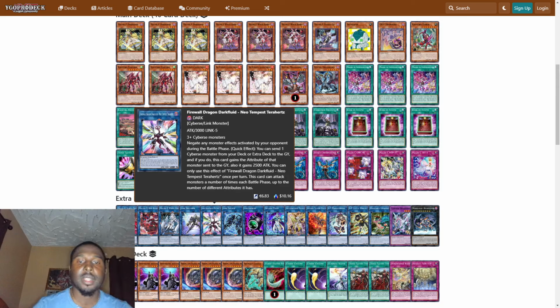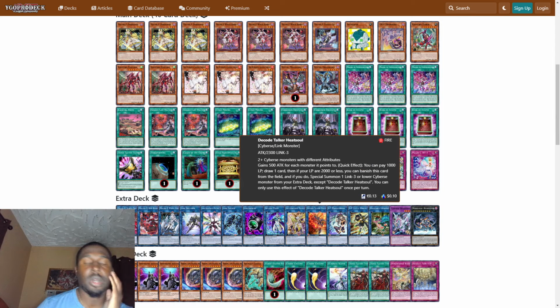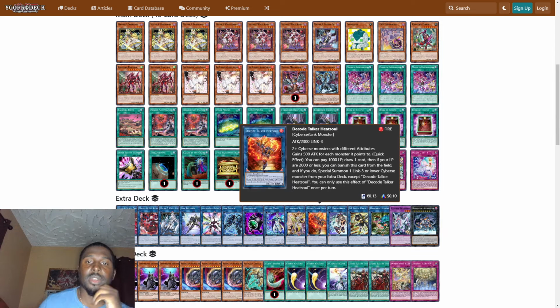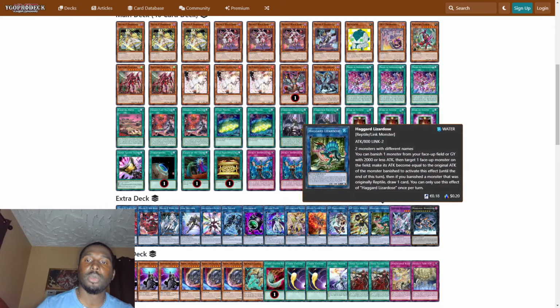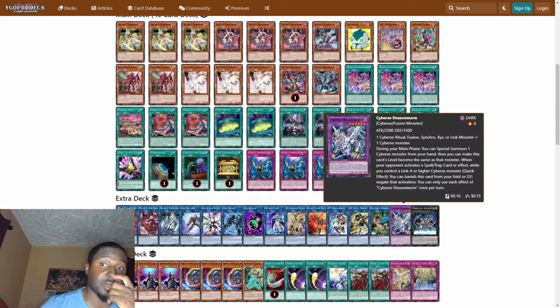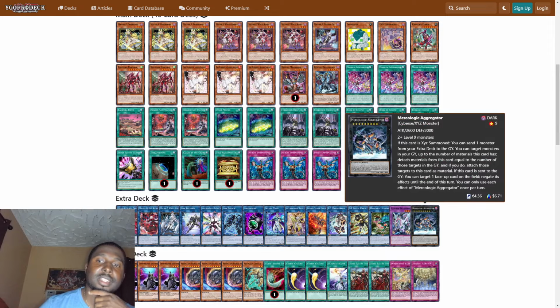Alright, so Link Spider, Lingarebo, 1 Splash Mage, 1 Access Code, the boss monster, 1 Decode Talker Heat. So basically for draw power, you could activate its effect, pay 1000 life points, draw 1 card. Then if your life points are 2000 or less, you can banish this card from the field, and if you do, special summon 1 Link 3 or lower Cyberse monster from your extra deck except Decode Talker. 1 IP Masquerena, 1 SP Little Knight, 1 Hagoita Lizard, 1 Cyberse Wicckid, 1 Mirrorjade Aggregator.